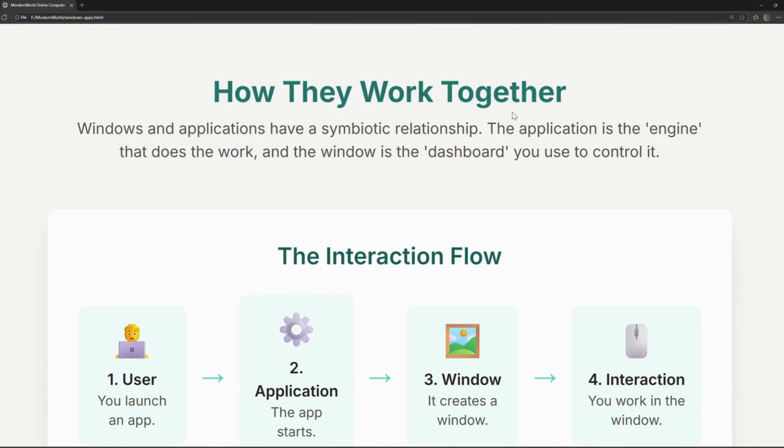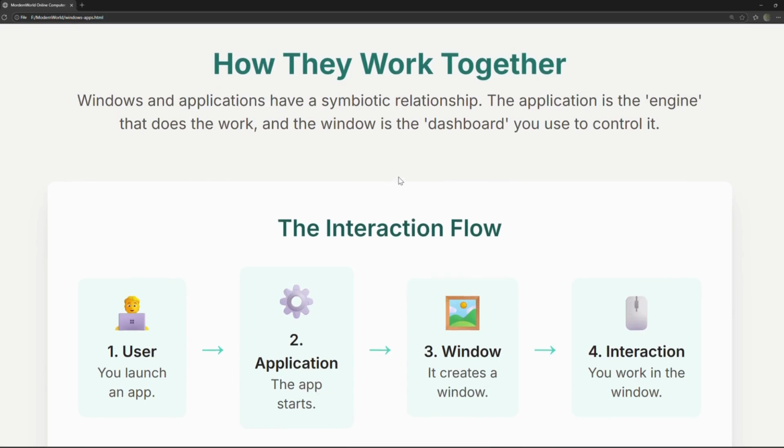Okay, how they work together. Now we are going to see how windows and applications work together. Windows and applications have a symbiotic relationship. The application is the engine that does the work, and the window is the dashboard you use to control it.